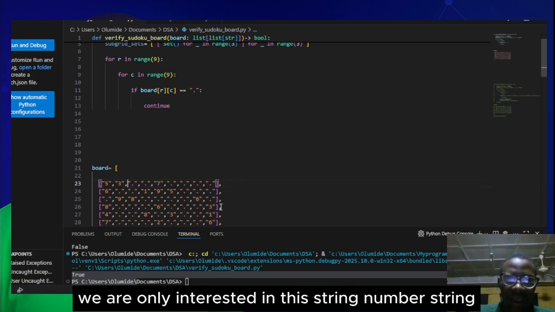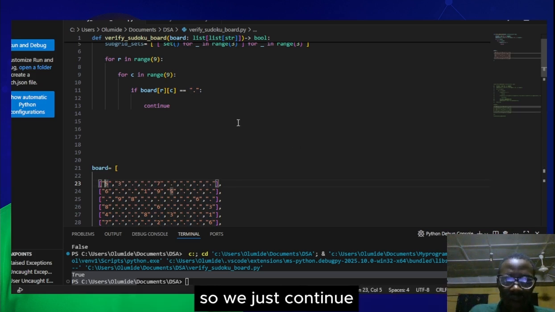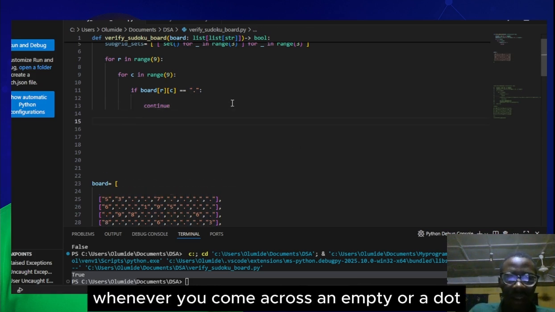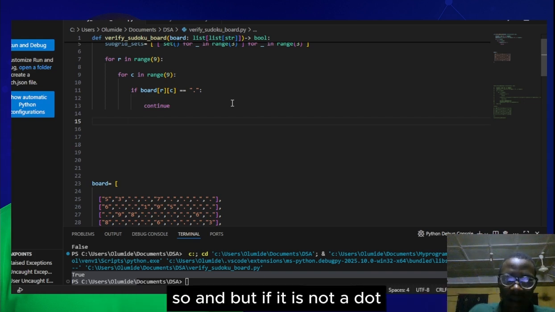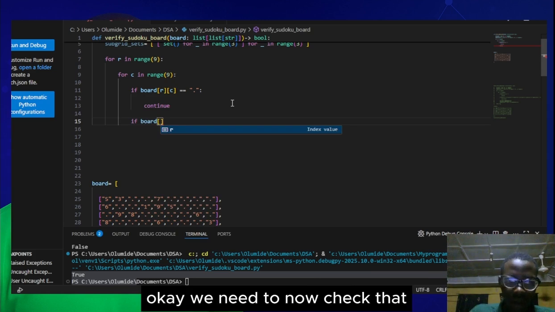We are only interested in the number strings being unique, so we just continue whenever we come across a dot.